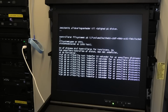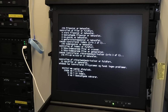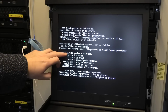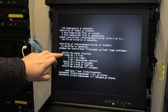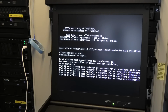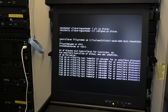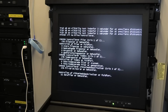It's checking a lot of drives. That could be a 10 terabyte drive, couldn't it? That's megabytes, that's gigabytes, that's terabytes. Yep. It already seems like we are doing good. It seems like it's checking all the drives. So as there are like 48 drives down there, this could take a while.